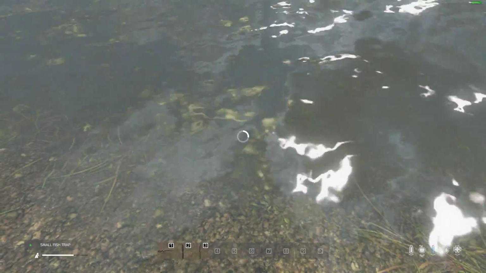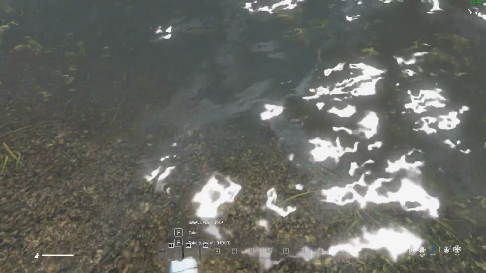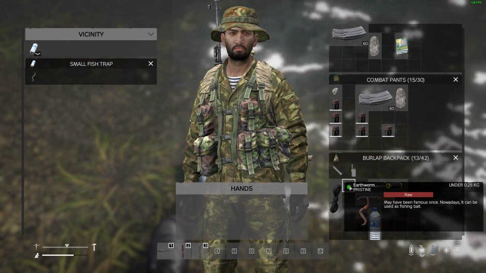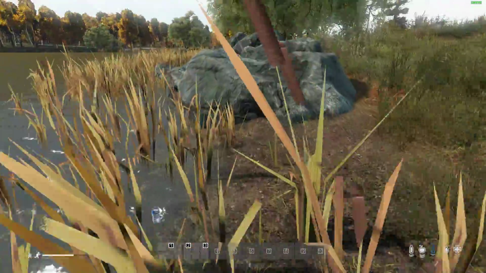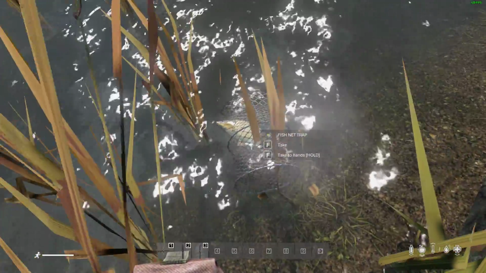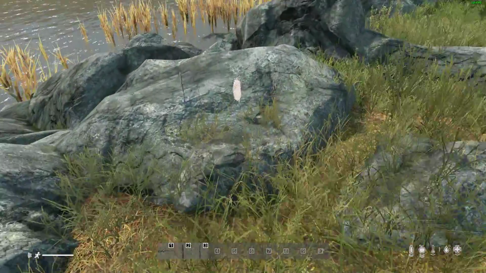And again, just like the snare, if we do catch some fish, we take the fish out of the trap, pick the trap up, redeploy it, then add our bait to it as well. So what we can now do is add the bait to the trap, and that one is ready to go. So now this is the net fish trap, which is very impressive because it captures a whole fish, and the fish have got quite a few calories in them. One of the best things you can eat.